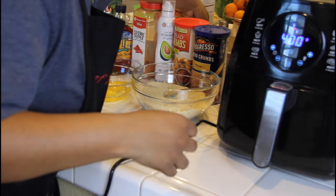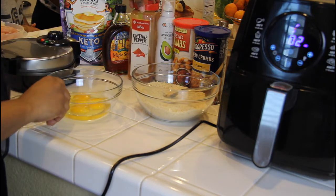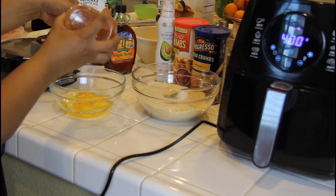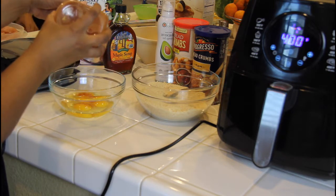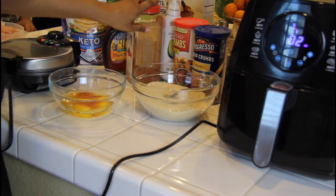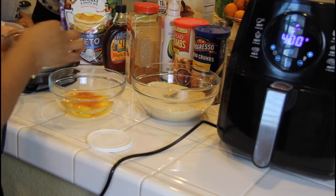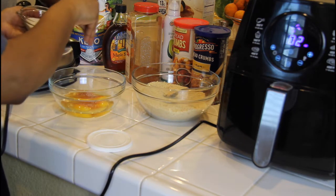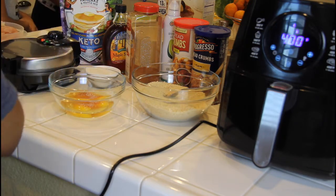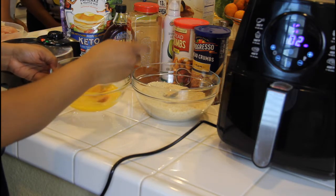Before we start doing the other stuff, I'm going to go ahead and put some cayenne pepper in the egg mixture. That's going to help us with the spice a little bit. Not too much because I have one child who doesn't like heat like that. And look at that salt over there. We're going to add a little bit of salt in here. And then go ahead and whisk this together. And this is what we're going to dip the chicken into.